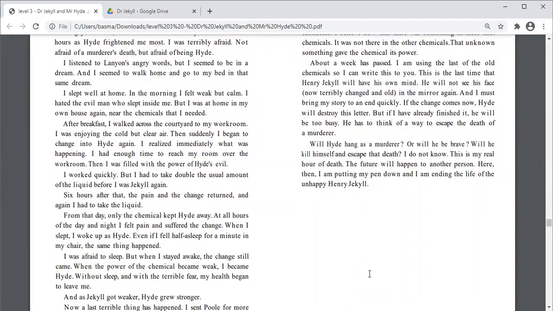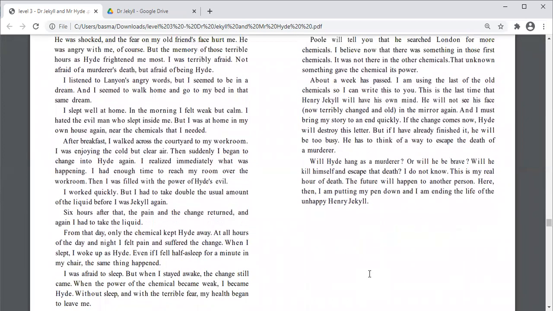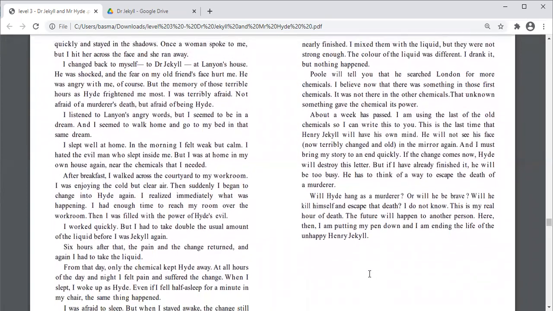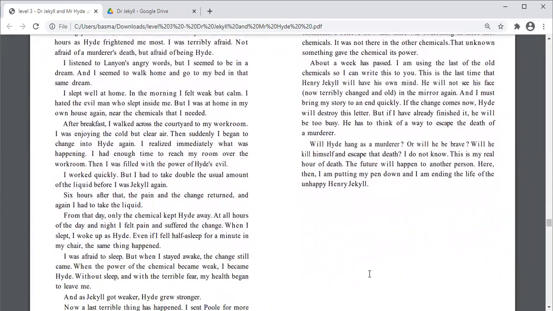And like that, students, we reach the end of our mysterious and very interesting story, Dr. Jekyll and Mr. Hyde, written by Robert Louis Stevenson. Such a good story. Wonderful, right? It is well written and it is told in an interesting manner that keeps you interested to know how the mystery will be revealed. So now we understand the connection between Dr. Jekyll and Mr. Hyde. They were the same person, except one was good, the other was evil, and the connection between them was the chemical.